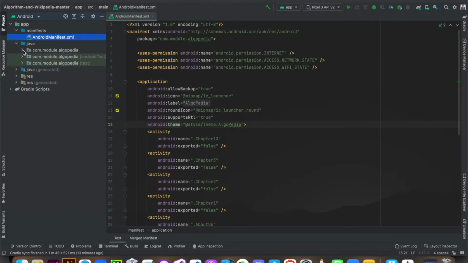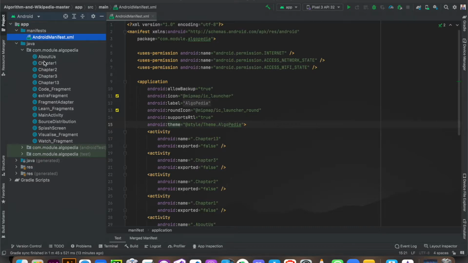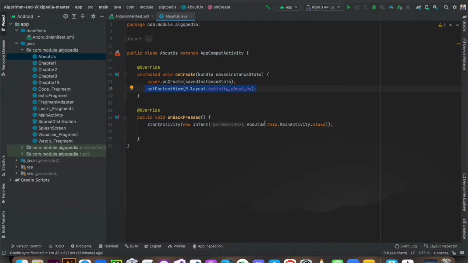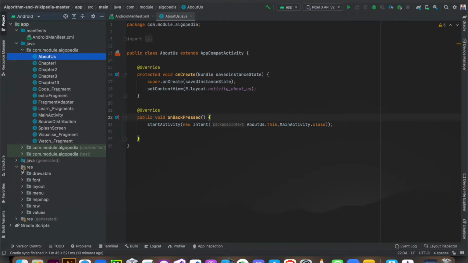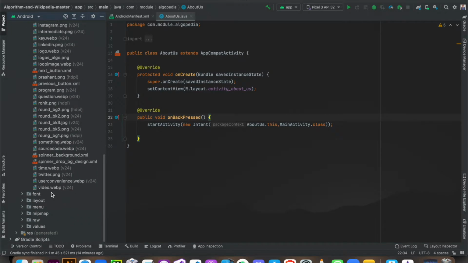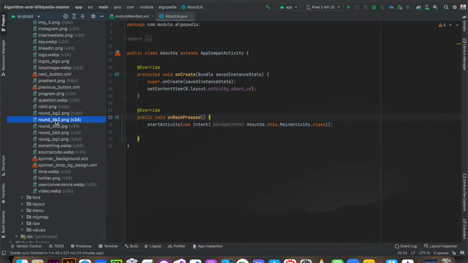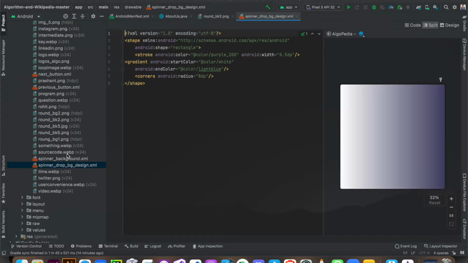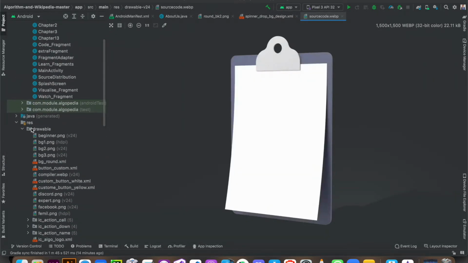Then comes the Java part, right? In this Java part, all these logical pages, I would say, because you will use the Java programming language here, and you can see the extension is .java, right? Now then comes the res, that is the resource file. The resource folder's first folder is the drawable folder, right? What you do in a drawable folder is that you will have images and the XML part, right? This is basically for the designing.